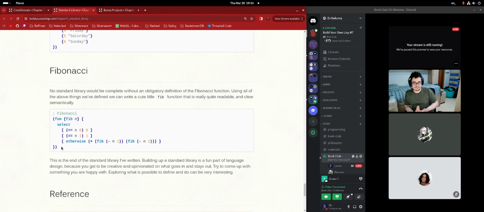Yeah, again, because there are many ways of doing Fibonacci. You can use tail call, you can use a memoization strategy, you can use co-recursion. There are many ways to implement Fibonacci. But I think this is a textbook naive implementation. I'm fine. But what would you do differently aside from the tail call?